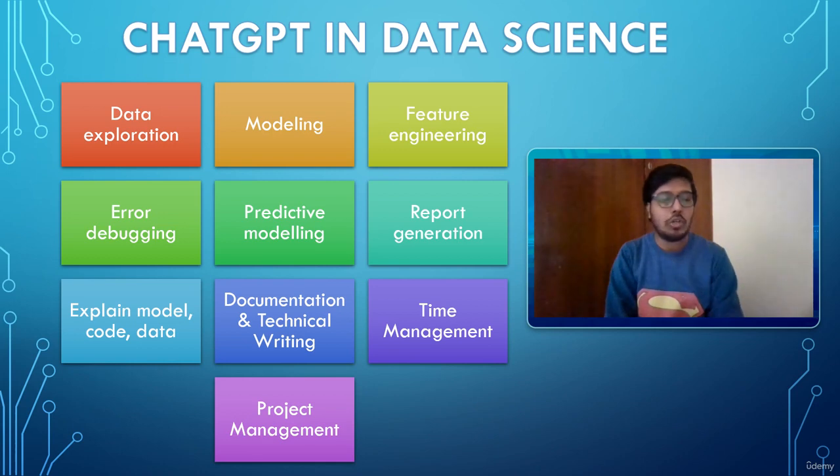Now, these are some of the basic things that ChatGPT can do to aid all the data scientists in the world to help do their work more comfortably, more efficiently, and more accurately, to be precise. And there will be a lot more new things as ChatGPT learns from the amount of data that it is being trained upon. Slowly and steadily, we will understand all of these more hidden capabilities of ChatGPT that any data scientist can use. So in this course, we will see all of these.